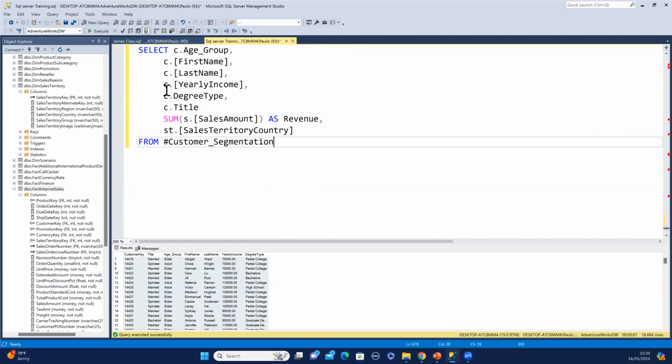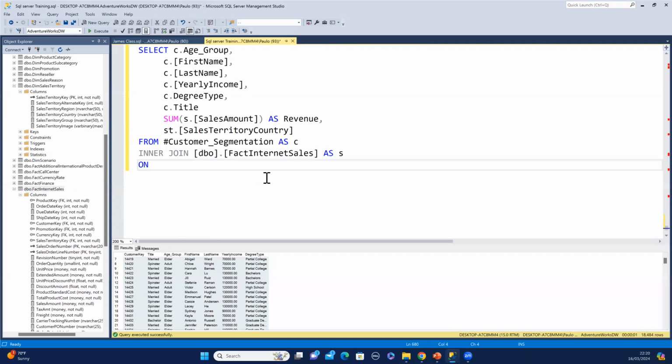From customer, we represented it to be C, because that is the C that is here. Inner join the fact internet sales table, which we have represented as S, based on the customer key.